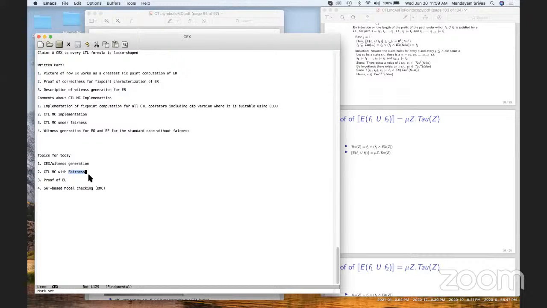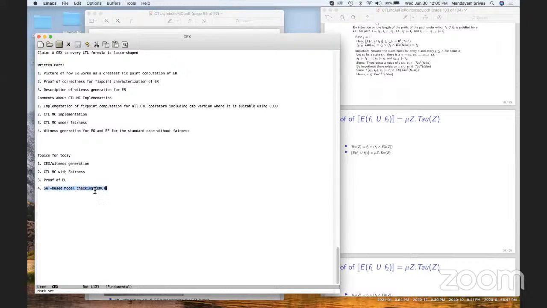CTL model checking with fairness, and how you would do a formal proof showing that your fixed point characterization computation via the Kleene iteration computes exactly the set of states that is defined by the formal semantics of CTL.